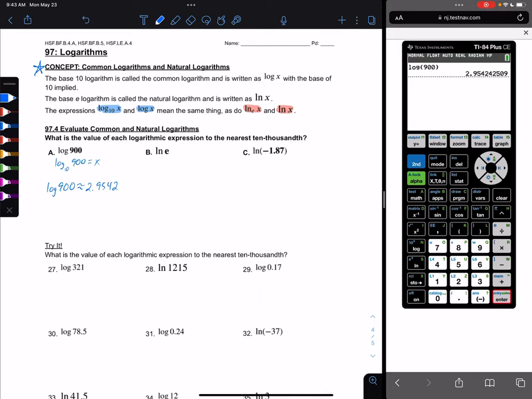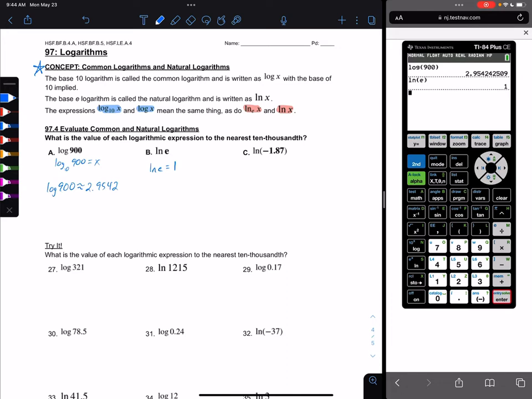In part B, we're going to do the same thing, but instead of using the log key, right below it, you'll see the ln, the natural log key, so you would hit that. And now we need the e symbol. So if you hit second on your calculator, and then you go to the division sign, see that little e on the top left? That'll put the e in there for you. Close your parenthesis, hit enter, and you will get 1. So the natural log, ln of e, is equal to 1. We don't need to round that 1 because it is exact. You'll start to learn that the natural log of e is 1. That's something that's going to be important and that you should remember moving forward.